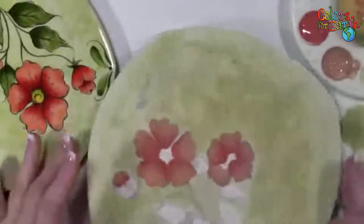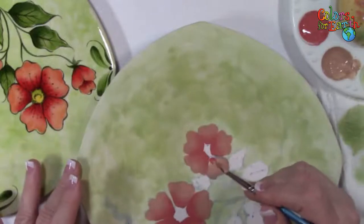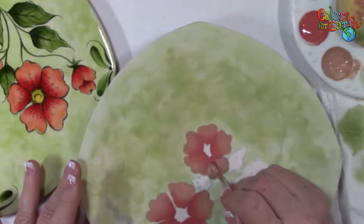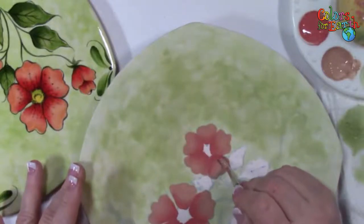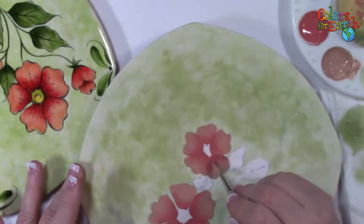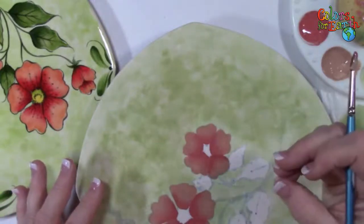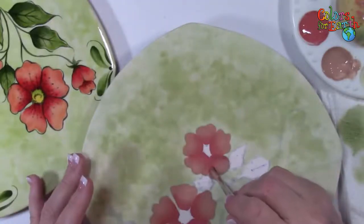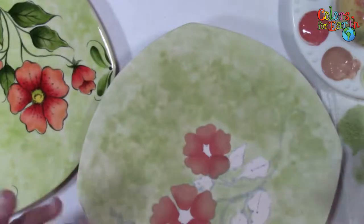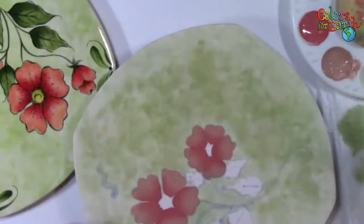Jackie Gray asks: I was always taught not to do red and green in the same firing. The red-and-green thing is old — that is correct if you were talking 15-20 years ago, but not anymore. Unless you pick up some product from who-knows-where that still has lead in it. This is an underglaze, not a glaze. What you're referring to is a really red glaze and a Christmas tree green glaze — because of different things in them, they used to contaminate the red. But that rule does not apply anymore, whether it's underglaze or glazes.